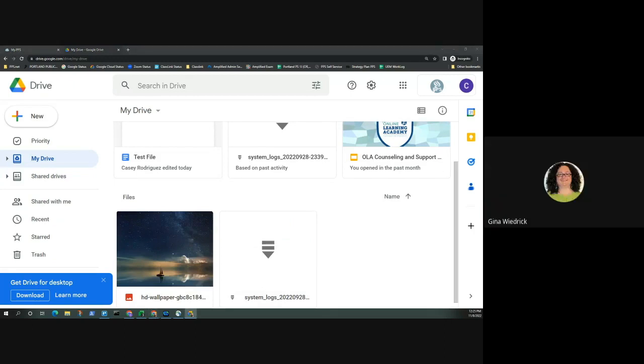So even if I create folders, when should I create it in shared drives instead of My Drive?